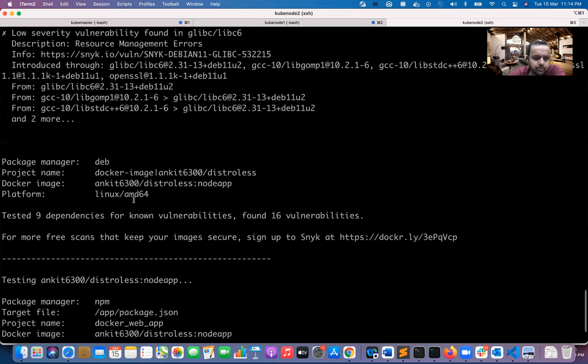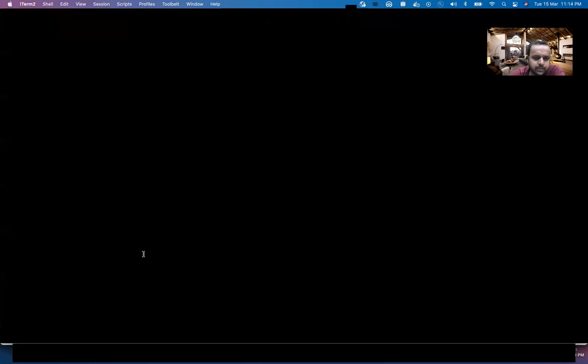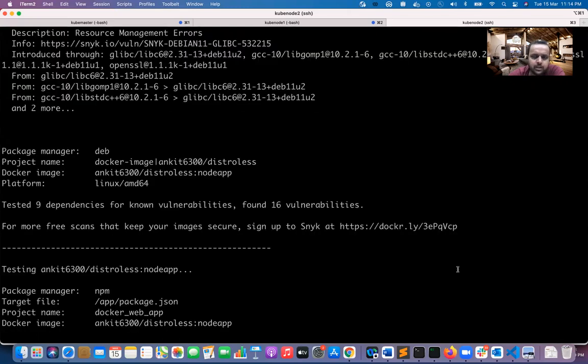And then within the package.json, there are multiple vulnerabilities. So we are going to record this in our Sublime Text editor, and then analyze them side by side when we scan all.